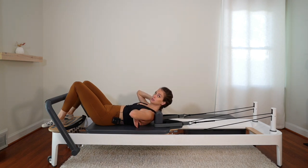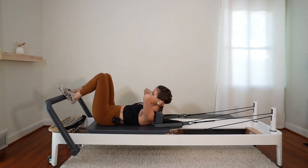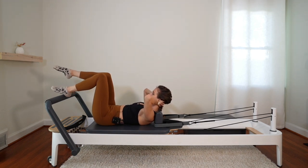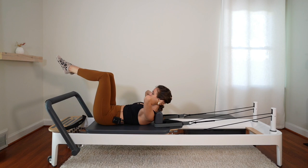Make sure you're still lifted up to the bottom tips of the shoulder blades — not too high, not too low. Bring one foot on the bar, then the other. Hold it here. Bring one leg up to tabletop, bring the other leg up to tabletop. Hold and breathe — into the side ribs, into the chest, into the back, not the belly. Keep that navel drawing up and in.